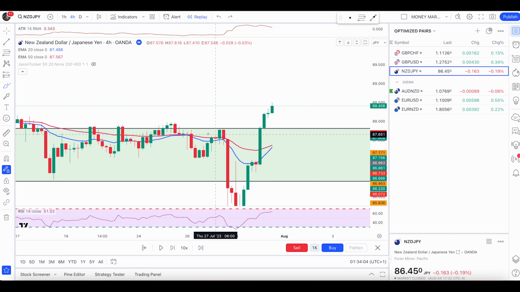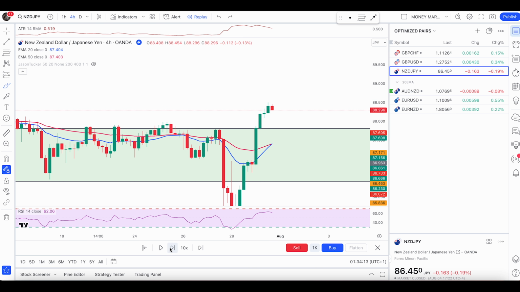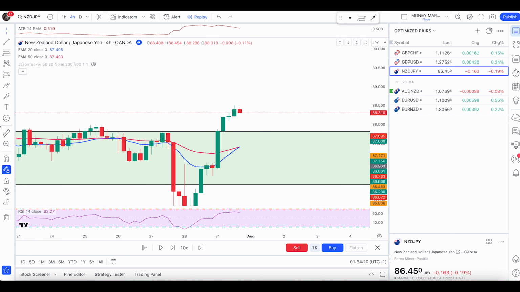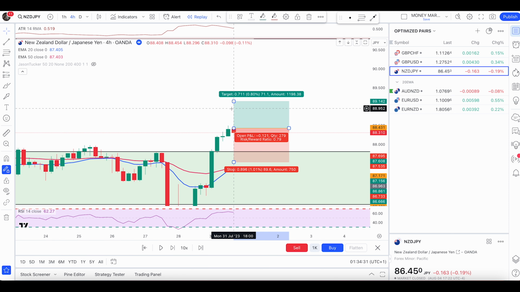Now our rules are met. Price is above the 50 EMA. That is good. The 20 EMA must cross the 50 EMA, which is going to happen very shortly. Let's play the market and let's see. Right here we have a cross. Now what I used to do whenever I saw a cross, I would just enter my trade right there and then, and hope the price would push up and get excited that I'm going to make a lot of money.